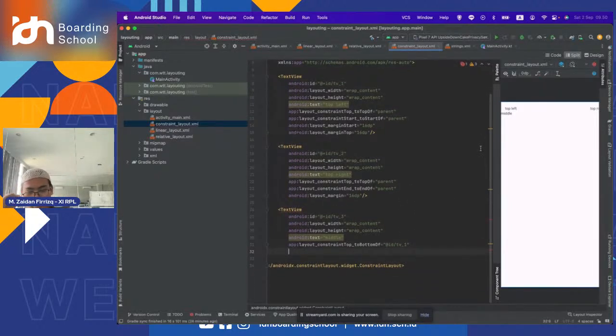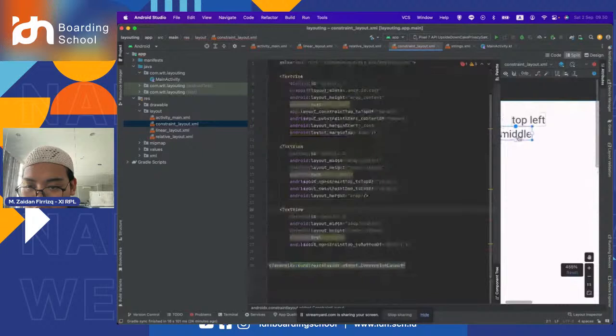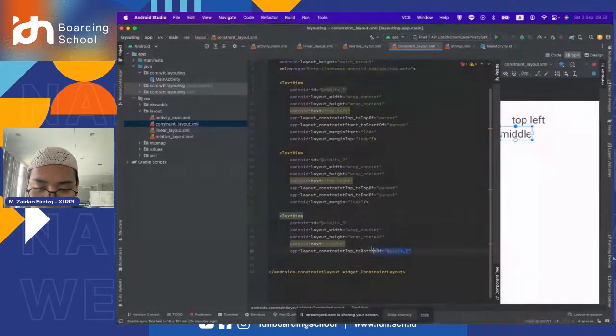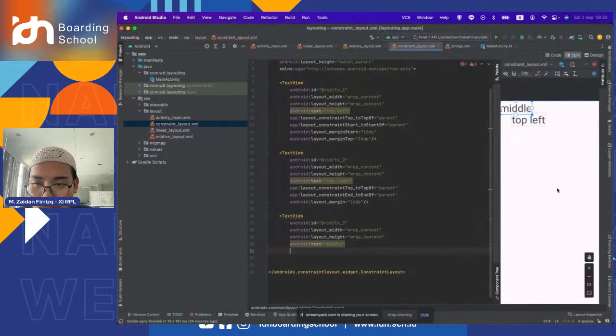As you can see here, in the middle one, I use top to bottom of the ID text view 1. Since text view 1 is the top left, this top goes to the bottom of top left. If we do not use this, it will be at the top of the top left. But if we use this, it will be at the bottom of the top left.